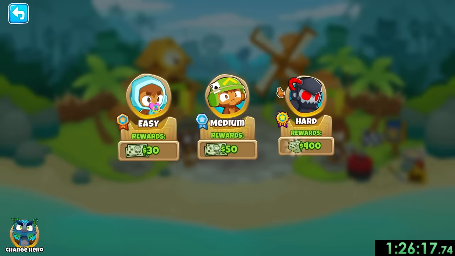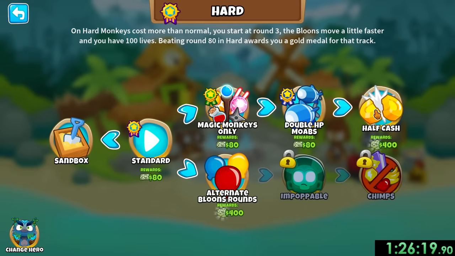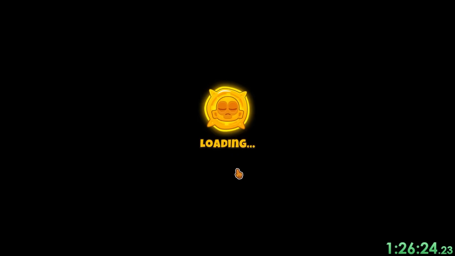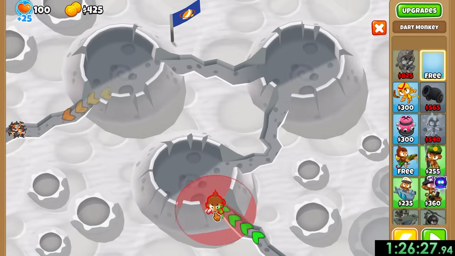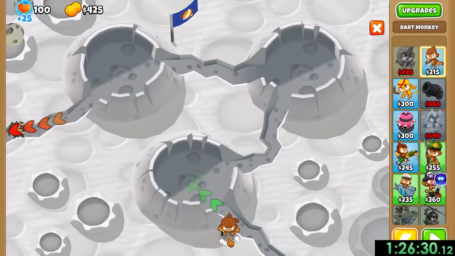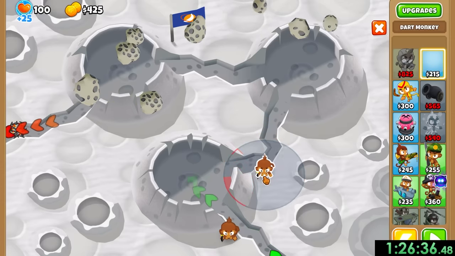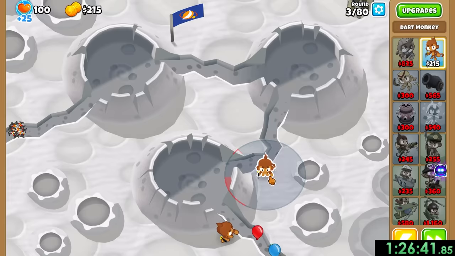And now we have to get half cash. I think Etienne's the play. I do. I don't want to do it, but I think it's the play. And then for this one, we're going to have to be really smart about this. So we're going to go one here, maybe right there, actually. So we can shoot. No, we didn't even shoot into the area. So like right there. I hope this is enough.